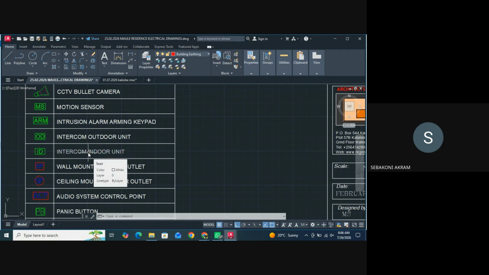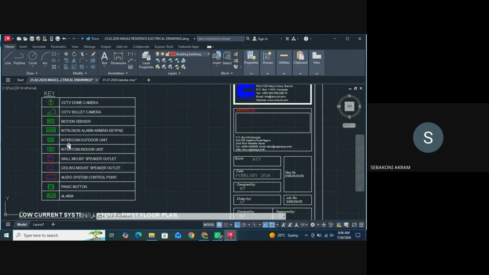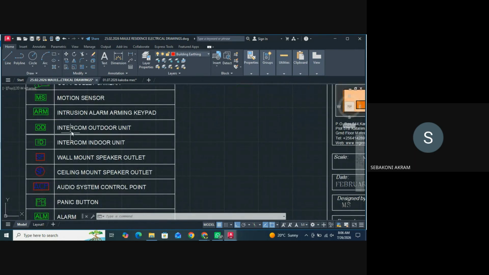A speaker and a microphone, all those are embedded in one unit, because they have to communicate. If it is a delivery guy, they will ask you, what have you come to deliver? Who ordered it? You have to reply. So it's a communication system of different things. So you can research more about it.